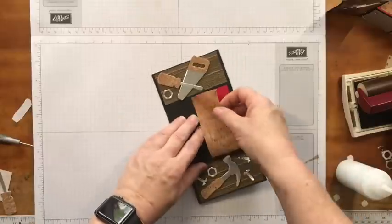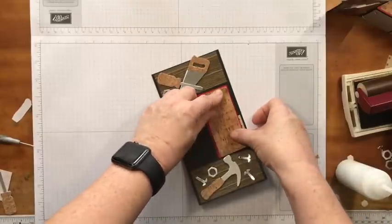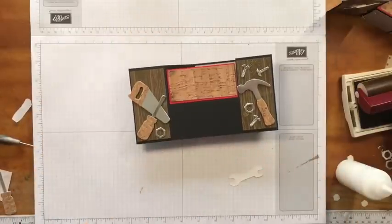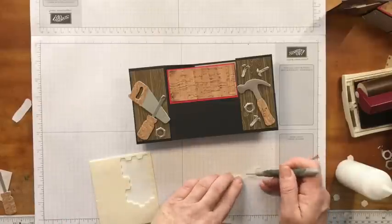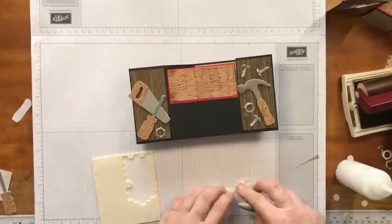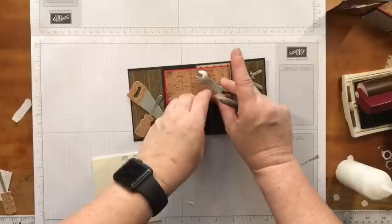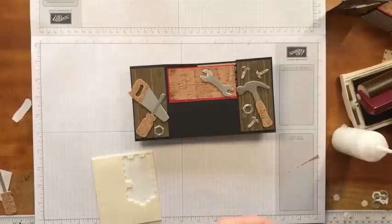So lay your card flat. And stick that down. And onto there, using some extra dimensionals, I'm going to place my spanner or wrench. And I think I'll pop a few more screws onto that.